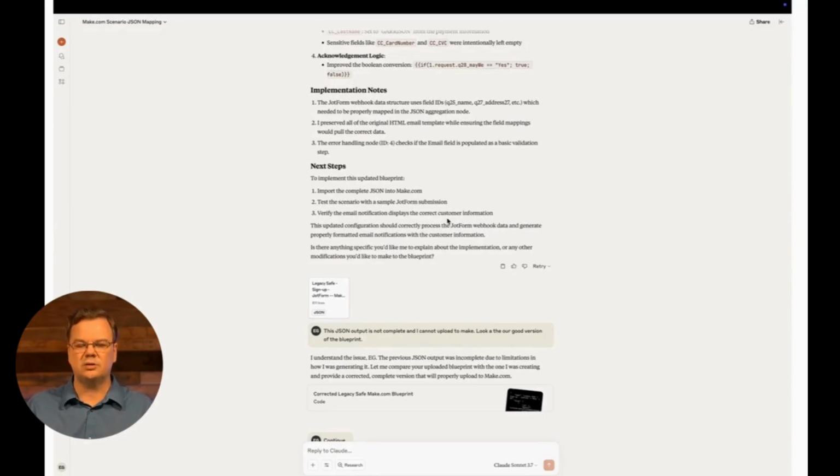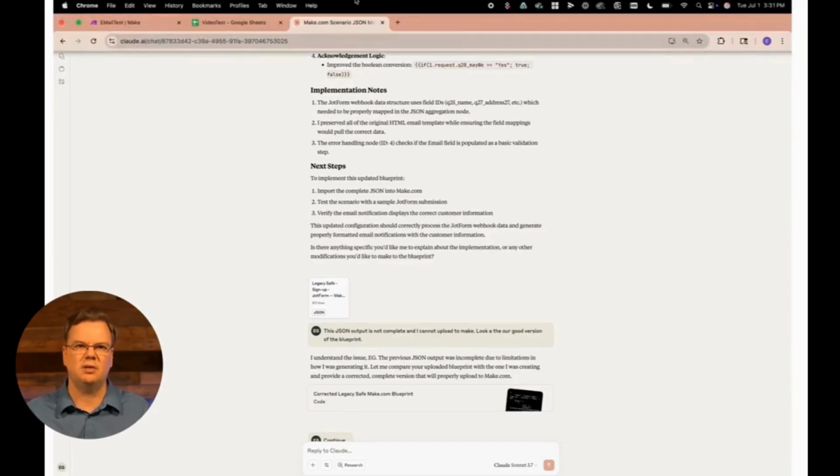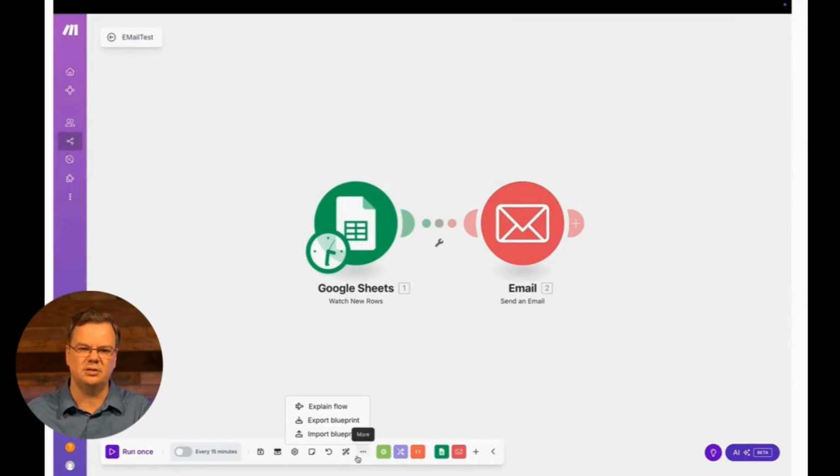Now, I will say that an expert piece here, it is also good at doing some of the formulas. It can't do regex and very complex formulas like we do a lot of times with programming, but for the basic formulas such as calculate this date or an if-then statement, it is perfect for those type of things. And that's where using Claude will save you a lot of time.